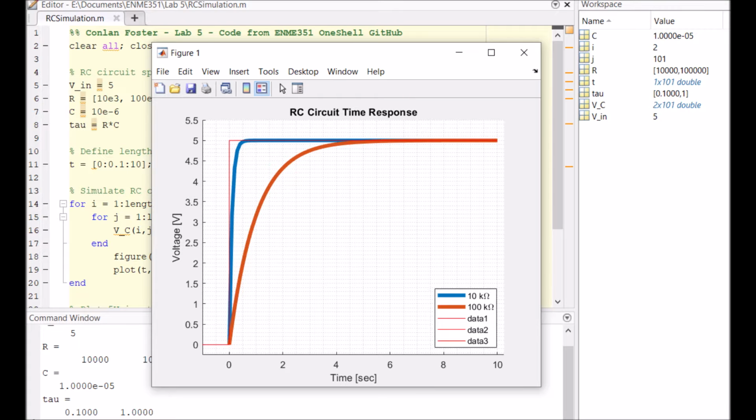Here we can see the result of our transient RC circuit simulation, where the circuit with the 10 kilo ohm resistor arrived at our 5 volt output much faster than the 100 kilo ohm resistor. That's because in the RC circuit relationship, capacitance times dV/dt, or the change of voltage over time, is equivalent to the change in voltage divided by resistance. So the smaller the resistance, the faster we will arrive at that dV/dt.